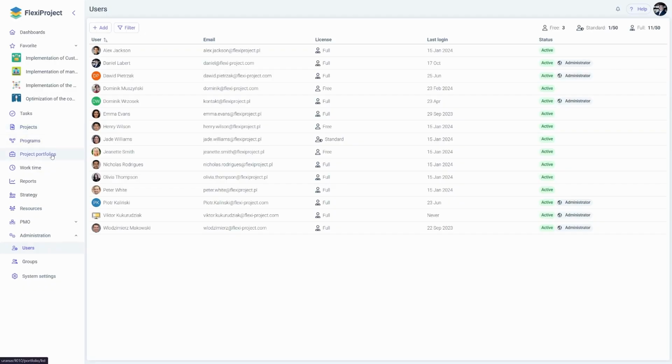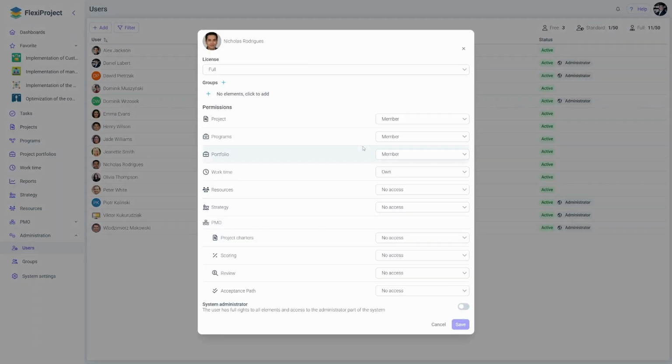In the new version, the Project Programs section has been moved from the Projects tab and is now a dedicated item in the main navigation sidebar. If I navigate to the Access Settings and System Permissions, I can now see dedicated permission options for both the Programs and Portfolio tabs, where I can configure additional access rights.